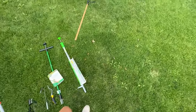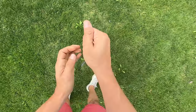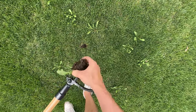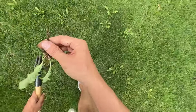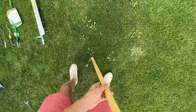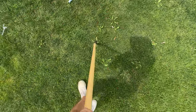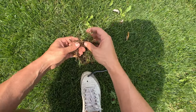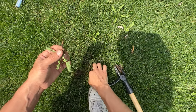So let's try a couple more, see if that wasn't just luck. This one looks like a good one. And pull. Yeah, that didn't go farther than the root. Or the root didn't go farther than the tool. All right, so that's the second one. What about this little itsy bitsy one? Wait, where'd that weed go? There it is. Yeah, see, not the full root. Pretty good, but not amazing.